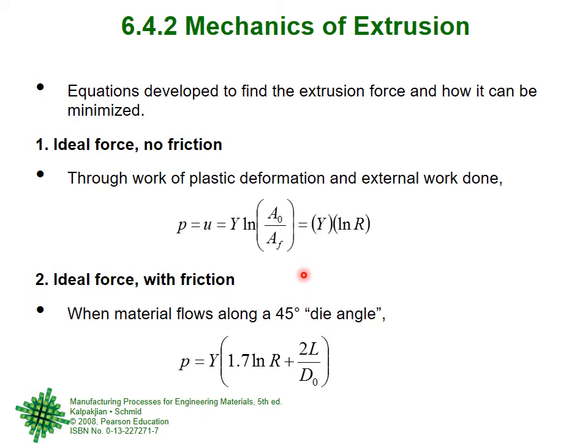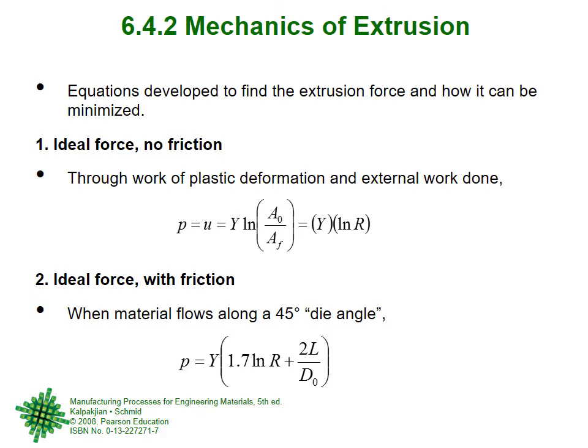So it is a 90-degree die, right? 90-degree die. When it is a 90-degree die, the material comes, hits the die wall and stops. More material comes, hits the die wall and stops. So there is a dead metal zone formed. And ideally, the material roughly starts to flow at a 45-degree angle and then goes there. So you can say that the extrusion angle, the die cone angle is 45 degrees, right?